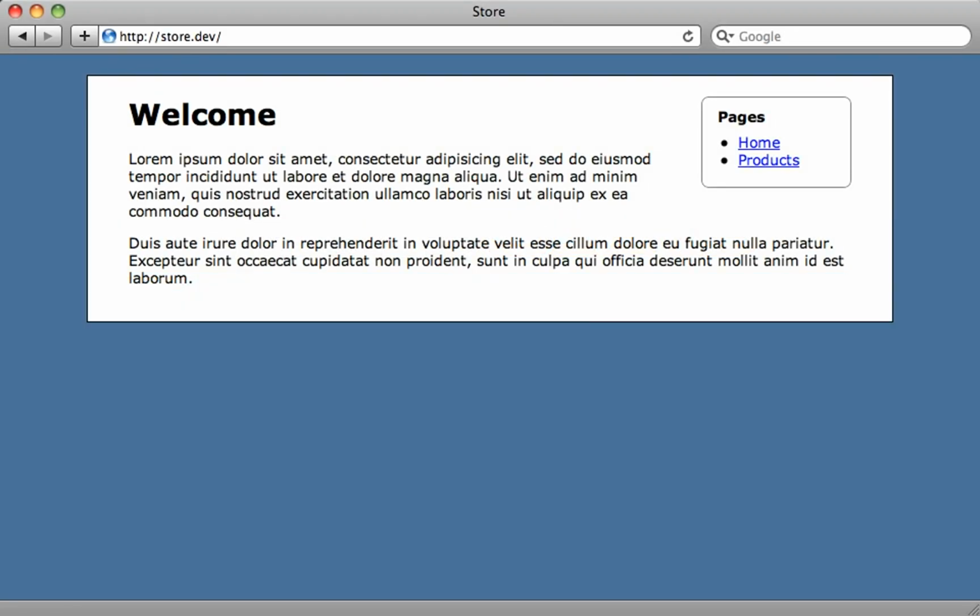Now, one of the new features in Rails 3.1 is template inheritance. This isn't something that's going to revolutionize your views, but it is something that I've been wanting for quite a while in Rails, and it's a nice little thing to have. Let me show you how it works here.